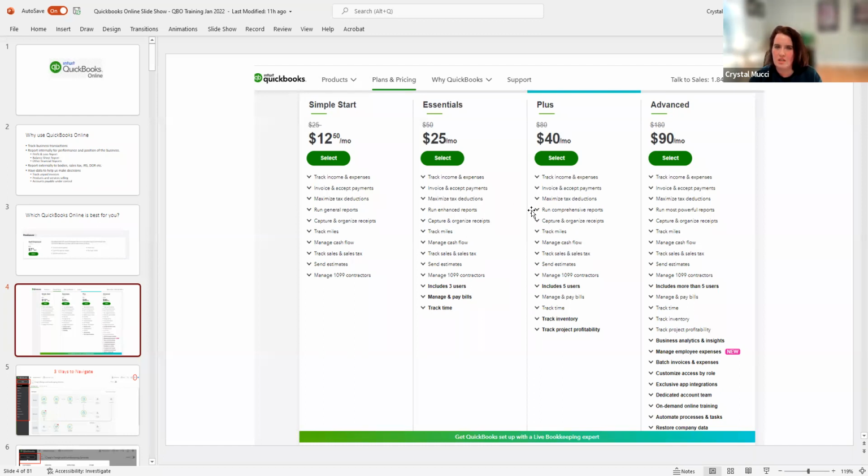Essentials does all those things that I've listed, and you're allowed to have 3 users. So you could have a business owner, your office manager, anybody in your office that you think may need access. It also allows you to have further information on your vendors, where you can enter the bills and see when they're due, net 30, net 15, and you can pay them directly out of QuickBooks.